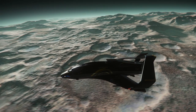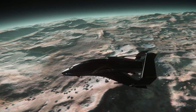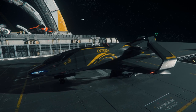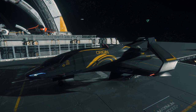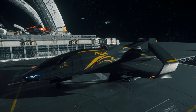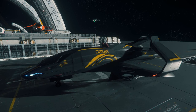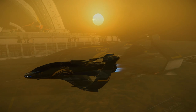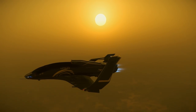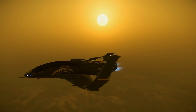When comparing the 350r to the first two ships, it has a comparable weapons and missile loadout to the 300i and a better weapons loadout than the 315p, but both of those ships carry a superior amount of cargo. Against the 325a, the 350r carries significantly fewer missiles, but their weapon capabilities aren't too far apart — they have the same number of hardpoints, though the 350r's nose hardpoint is one size smaller. They can both carry the same amount of cargo. The only real downside is that you pay a lot more for its significant performance increase while losing many survivability factors built into the rest of the 300s.